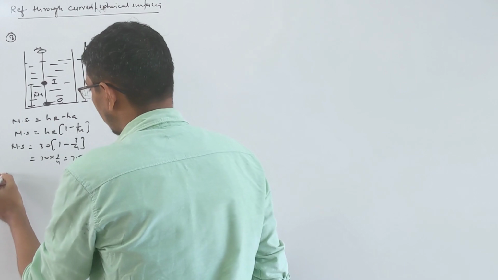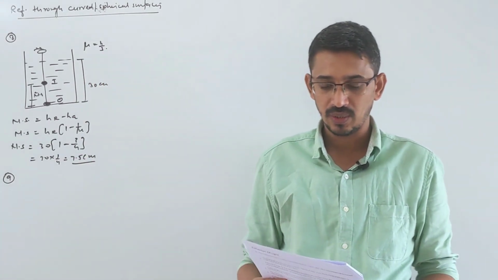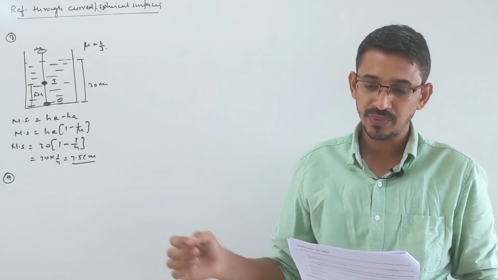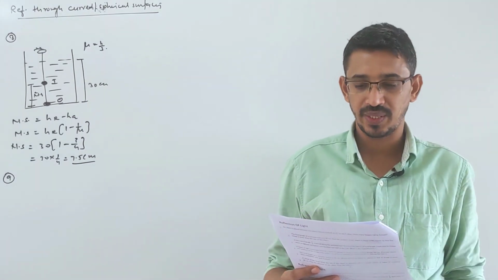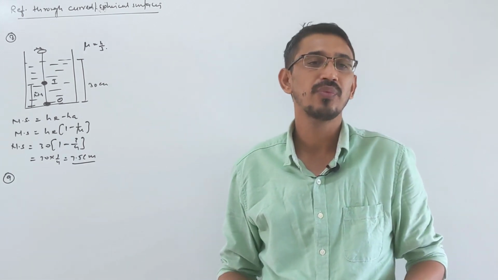Question number 9. It says that an air bubble inside a cubical block of glass of side 4.5 centimeter appears at 2 centimeter when viewed from one face, and appears at 1 centimeter when viewed from the opposite face. They are asking what's the real distance of this bubble from the first face.